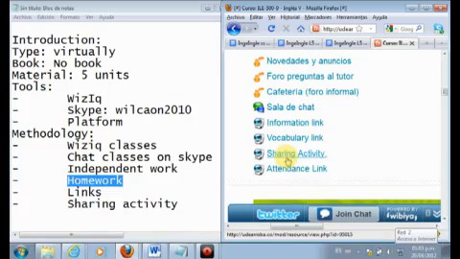What is a sharing activity? A sharing activity is an activity that you, students, by couple or by group, are going to share with the other classmates. Activities that you think might be relevant, might be important, so they can learn from those activities that you consider were important for you. Okay, I will explain more in detail about the sharing activity.